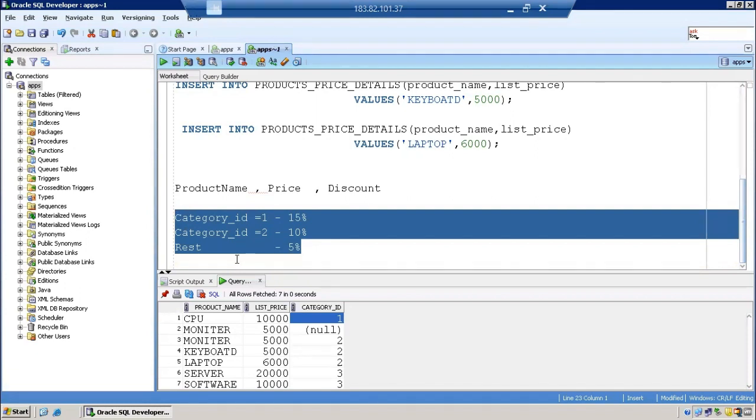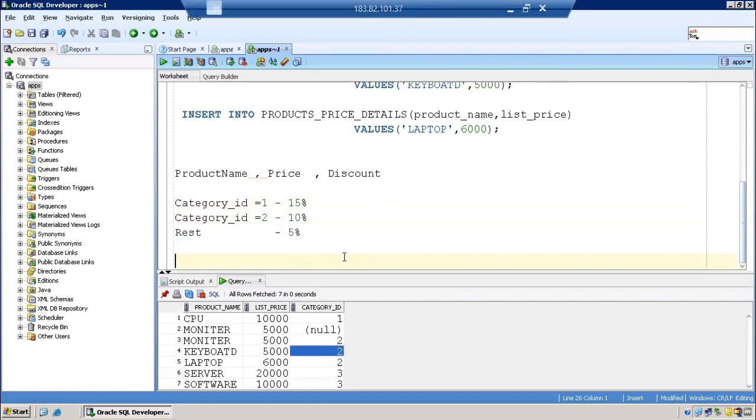Which one is suitable for this? Can we apply the decode? Decode we cannot apply here because decode is just going to compare the values in your table, and for that, an alternative value will be replied. You cannot apply calculations in decode. Greater than, less than, multiplications, formulas cannot be applied in the decode. We can choose the column name, and for that column, you can specify if this value is there, then what you would like to go for.